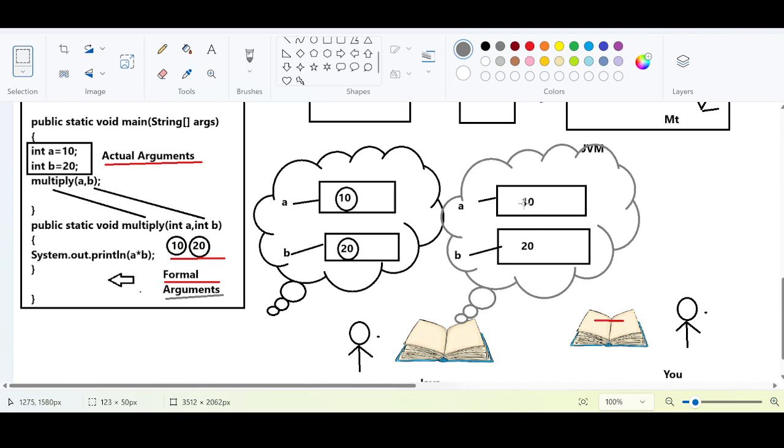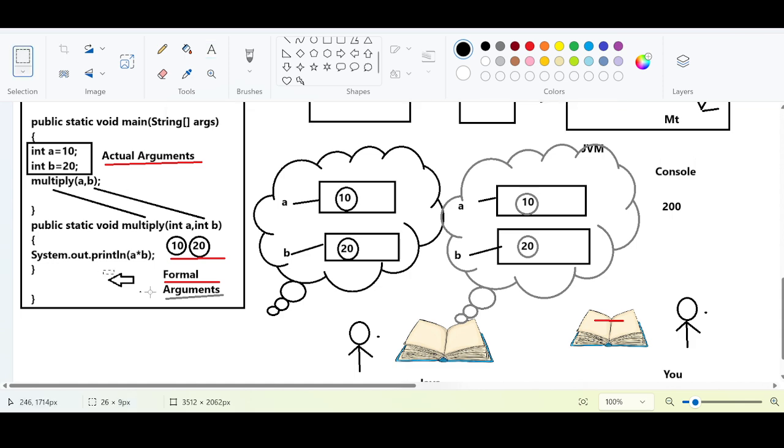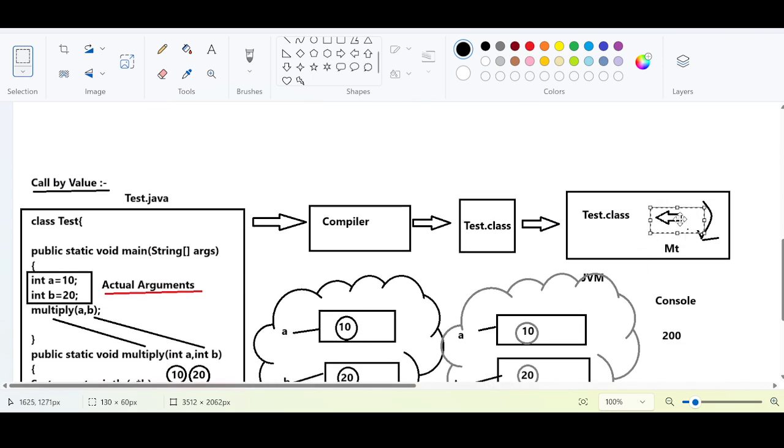This 10 and 20 has to get multiplied because you are using the multiply operator. 10 into 20 becomes 200. The 200 will get displayed in the console. Let us imagine that this is the console. The control will be transferred back from the place where it was called, and the main thread will go back to JVM.